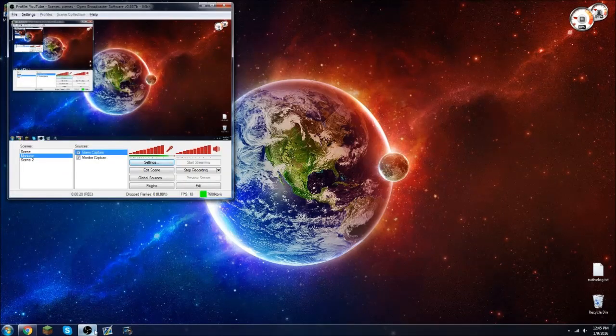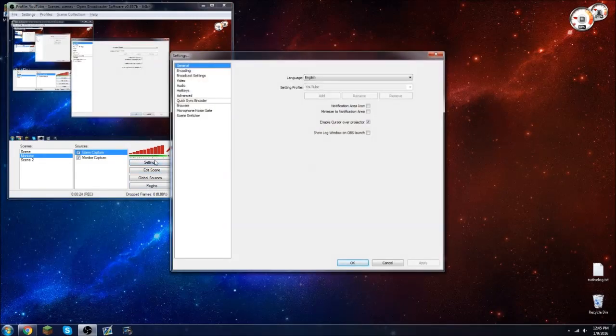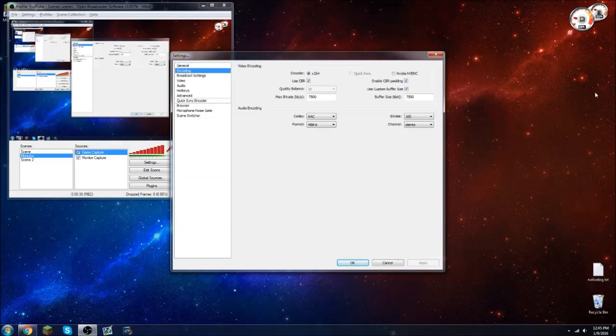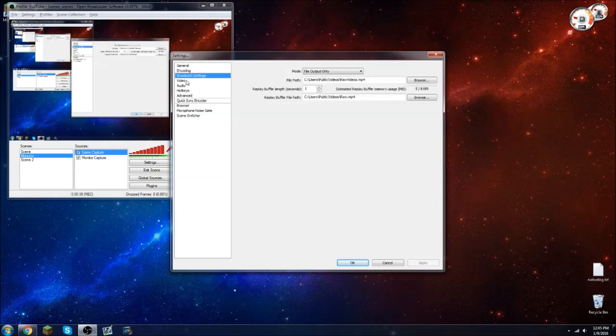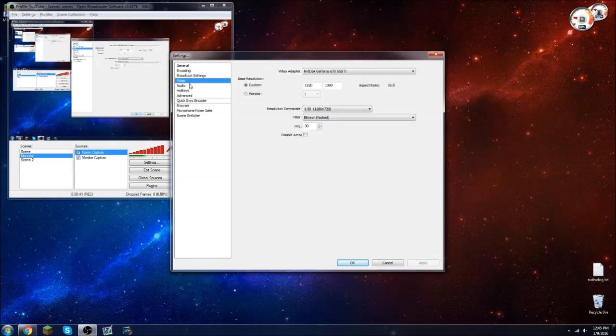So I'm going to start off, it's going to be a little bit trippy here for a second, and I'm just going to go through my settings, not tell you why, but just go through my settings. This is for the people who just want to know my settings. So I'm going to go through this fast, you can just pause it, and I'm going to tell you guys why I have these settings after I go through all this.